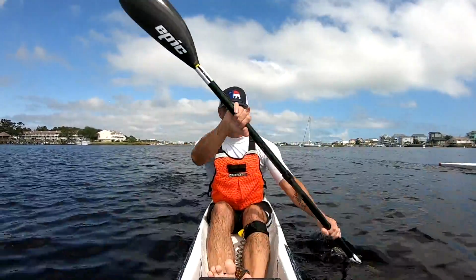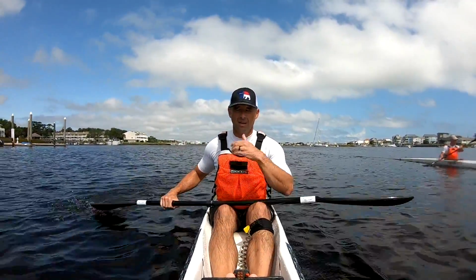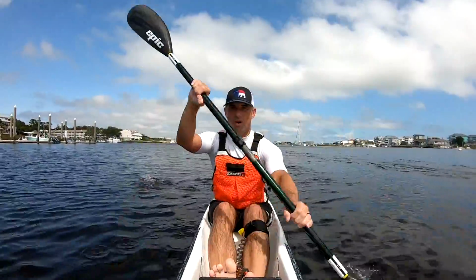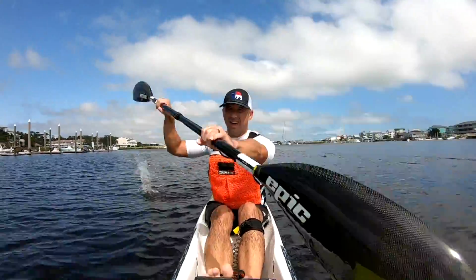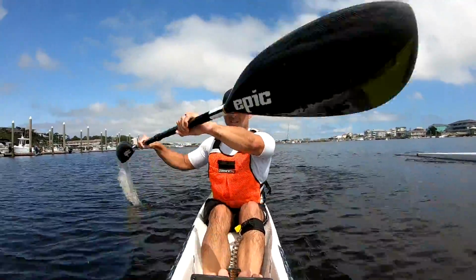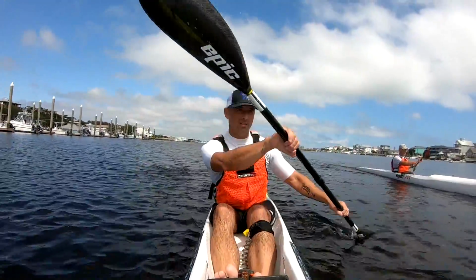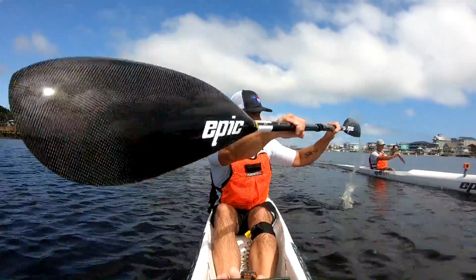I feel like I'm sitting up taller and leaning forward more in the V10, first generation V10. I feel like I'm going to be faster in this boat in flat water, but we will see. It also feels heavier than the V11, I'll say that. I would say 10 to 15 pounds heavier, but it's longer, there's more material, so we'll see. I'm gonna guess 8 pounds. Really? Only 8 pounds difference, you think? Yeah. Okay, we're gonna weigh them and find out. I'm thinking 10 to 15 pounds different.